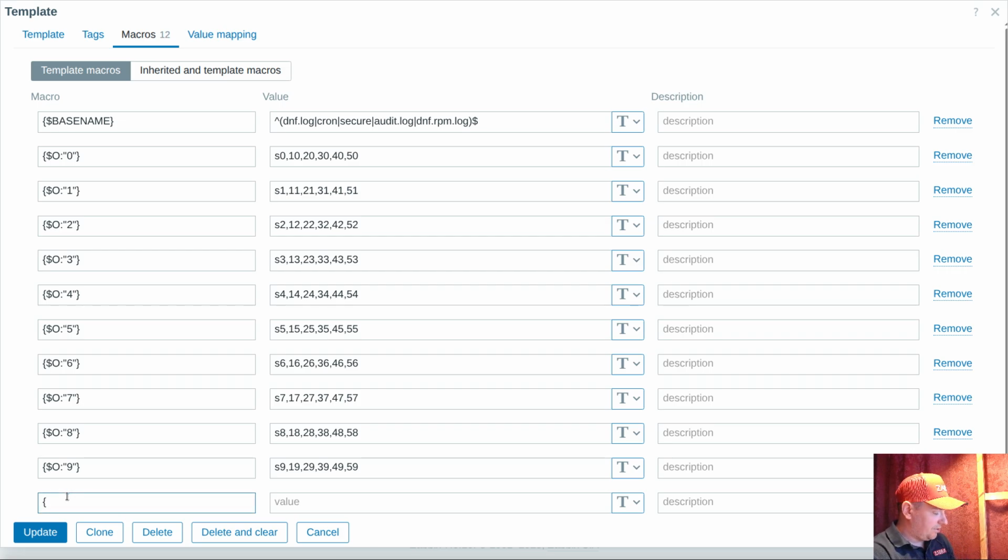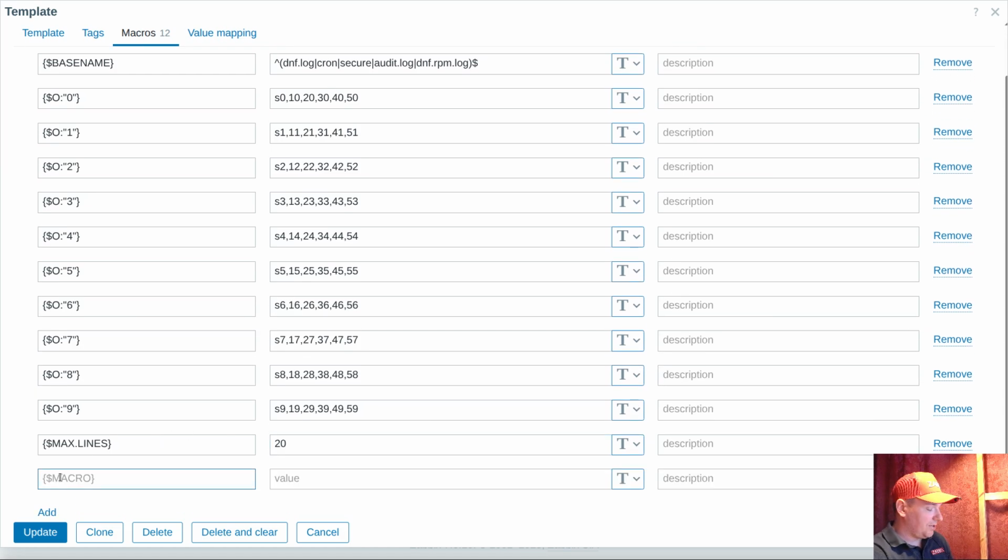One is this, max lines, and the max lines is 20, out of the box. And the other one was mode. If it's empty, that's fine. The other mode can be skip. If we put skip, then that's the safe way. We are not downloading a gigabyte of a log file to the Zabbix database.